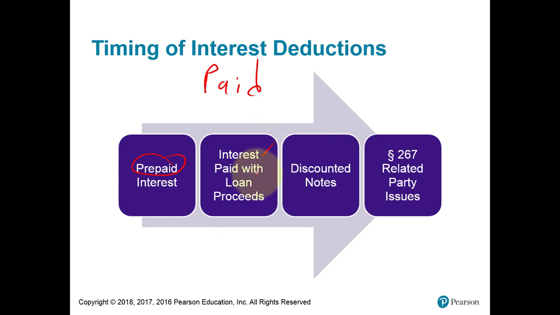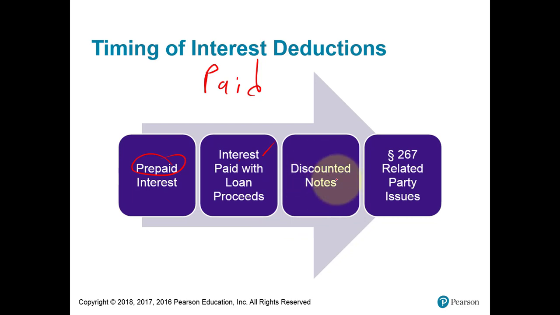Now if you borrow new money, a new loan, and pay off an old loan, then possibly the interest on that older loan is deductible. But again, if you use that same loan and pay it back with those proceeds you just borrowed, generally it's not deductible. So that's why typically when you borrow money on a closing of a new home, you have to put down some kind of down payment. And probably from that down payment, you are making actual cash payments to pay the points, which makes the points deductible at that time.